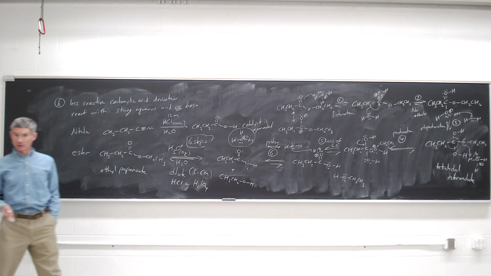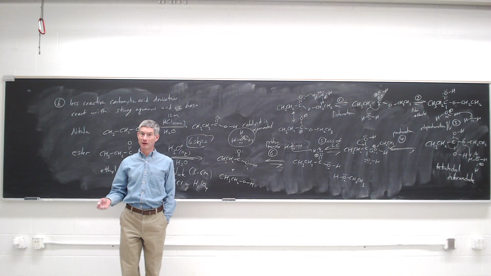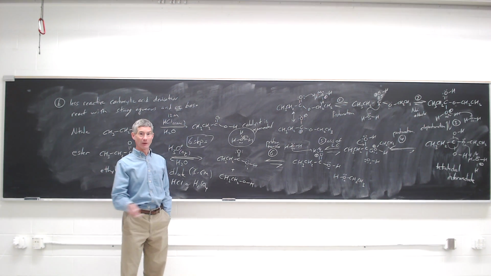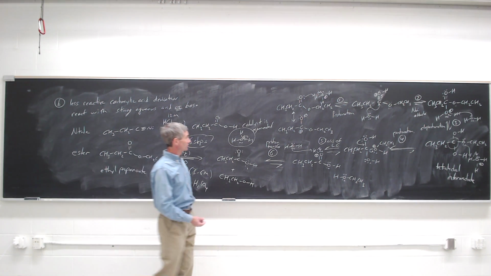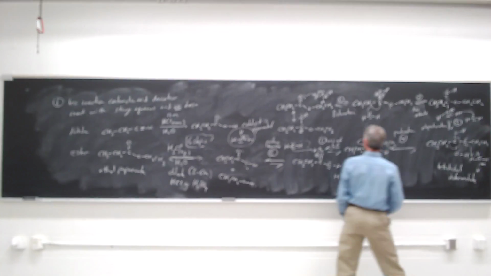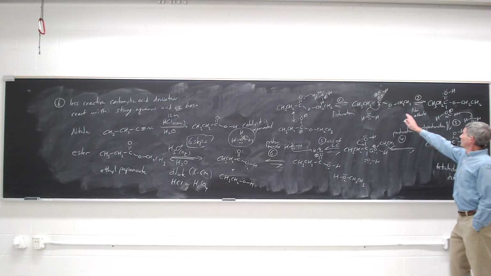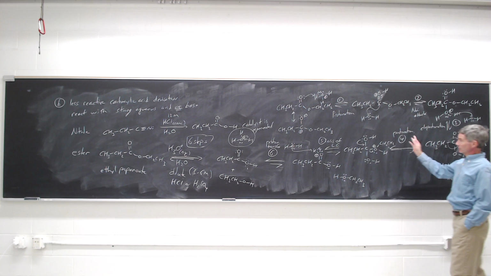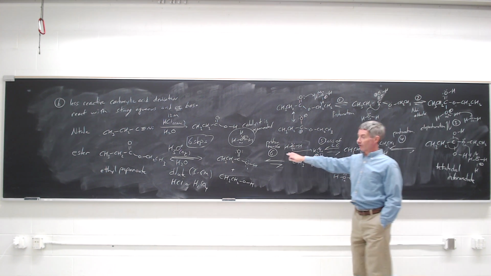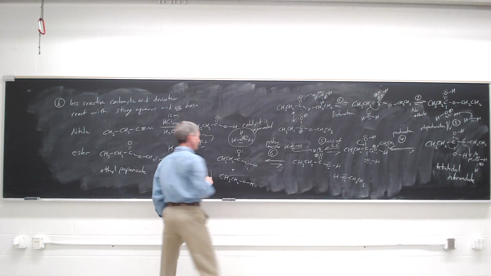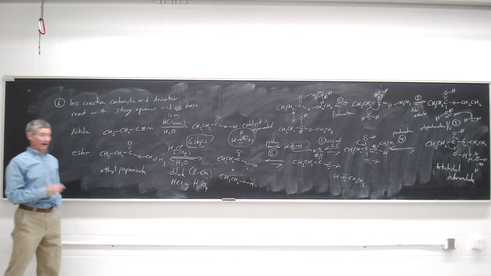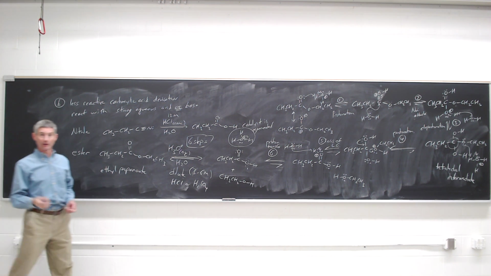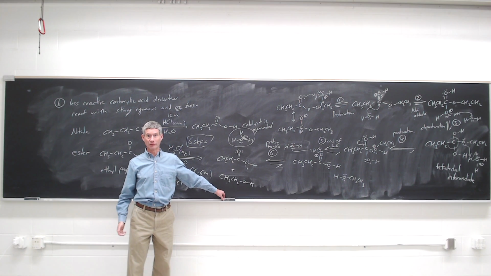So this mechanism is important. We will definitely be called upon to reproduce this mechanism in either one direction or the other at some point. 4 proton transfers: a protonation followed by nucleophilic attack, followed by a deprotonation to generate a neutral temporary intermediate, and then another protonation followed by loss of the leaving group, followed by a final deprotonation to generate the product. And that reaction can go in either direction depending on the concentration of water versus the concentration of alcohol.